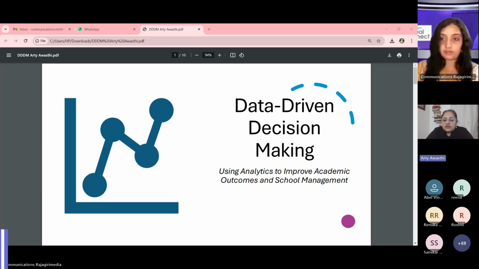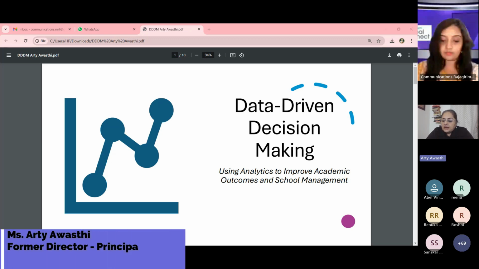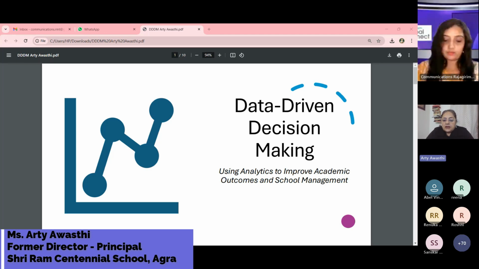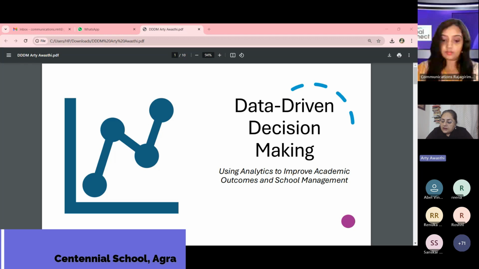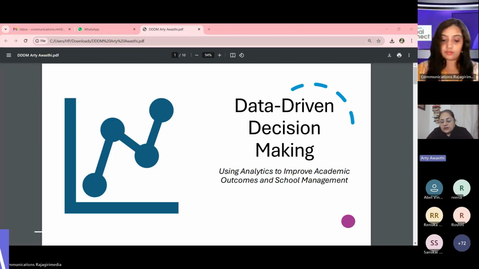So the data which we have has to be collected from the school itself. Now there are many, many sources of data in the school. If we begin with, there is always student data, and there are two kinds of data which we have. One is the historic data, which was of the previous years, and one is the real time data.